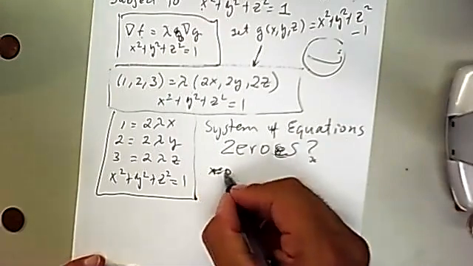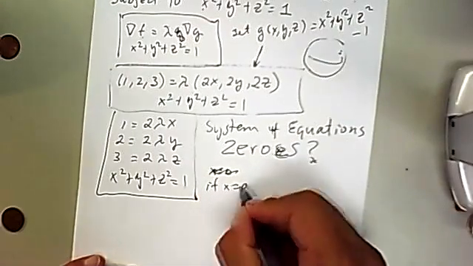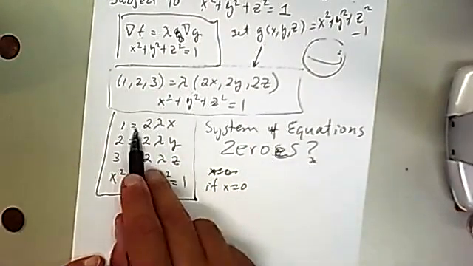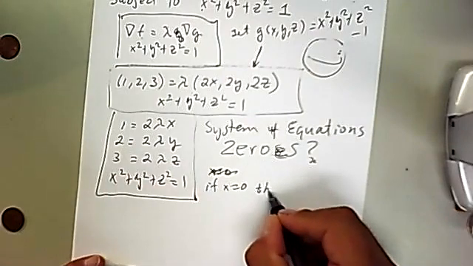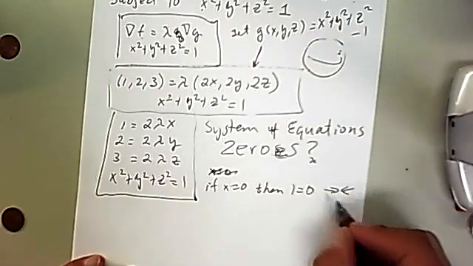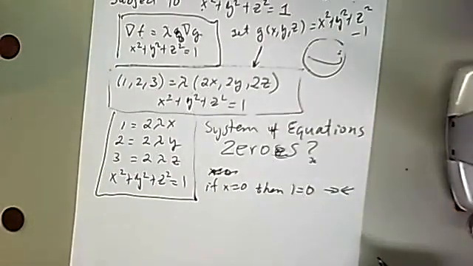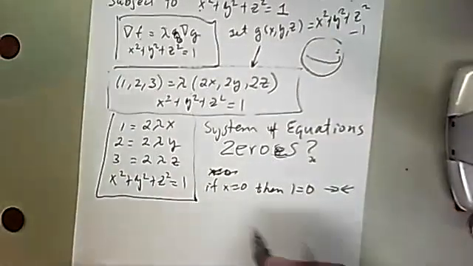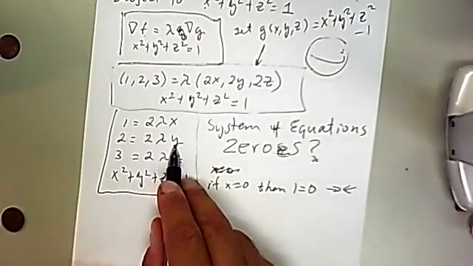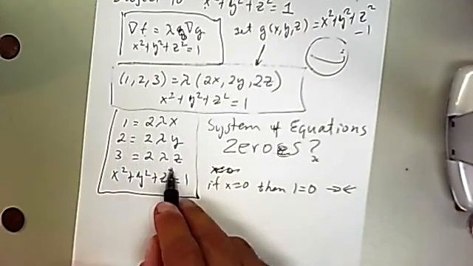So there's an if before that. If x is equal to 0, this product is equal to 0, so we end up with 0 equals 1, or 1 equals 0. Then 1 is equal to 0, which is a contradiction. This is the symbol for contradiction. It's two arrows crashing against each other. So no, it cannot be 0. And likewise, y cannot be 0, neither can z.